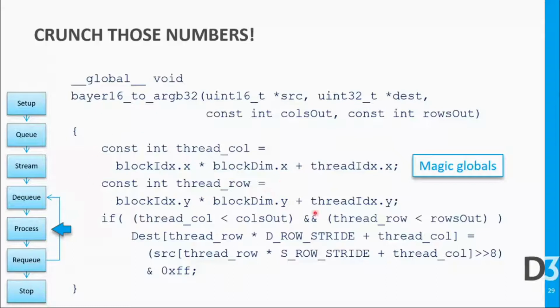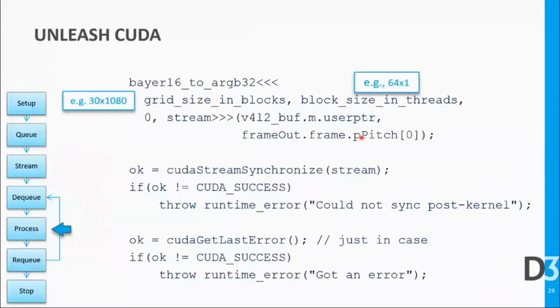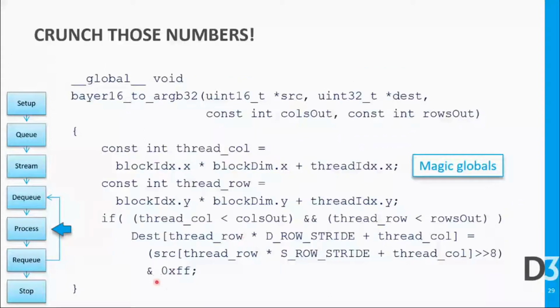So this little incantation, or something like it, exists at the beginning of every CUDA function, essentially, to let you know which part of the data you're supposed to be touching. The parameters to the kernel launch, the parameters to the function call, are the images as a whole, not where in the image you are. So these magic globals are how you find out which data you're supposed to be crunching right now. There are the global parameters, and then these magically in-scope vectors that show you where you are.